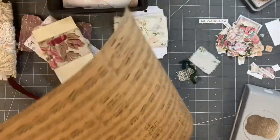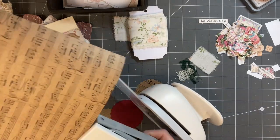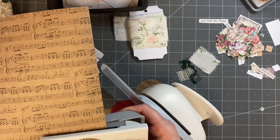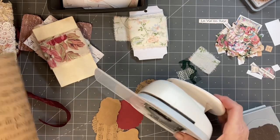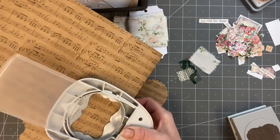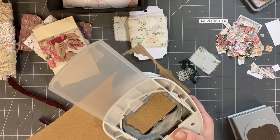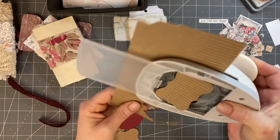So I'm just going to cut some bases out of these different ones here. I'll probably cut two of this one, even if we don't use all of them, at least I have them cut in the right direction, if that makes sense. Since I did that one in that direction, I'll cut this one vertically as well. Okay. And this one, I don't think it matters what direction it goes in.